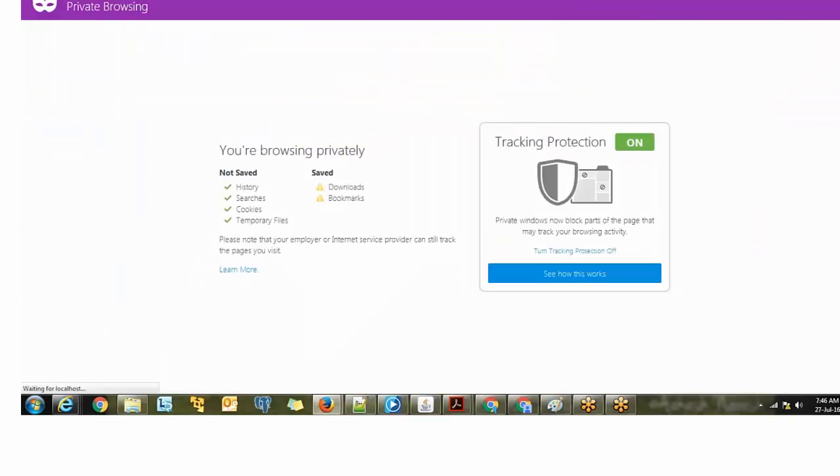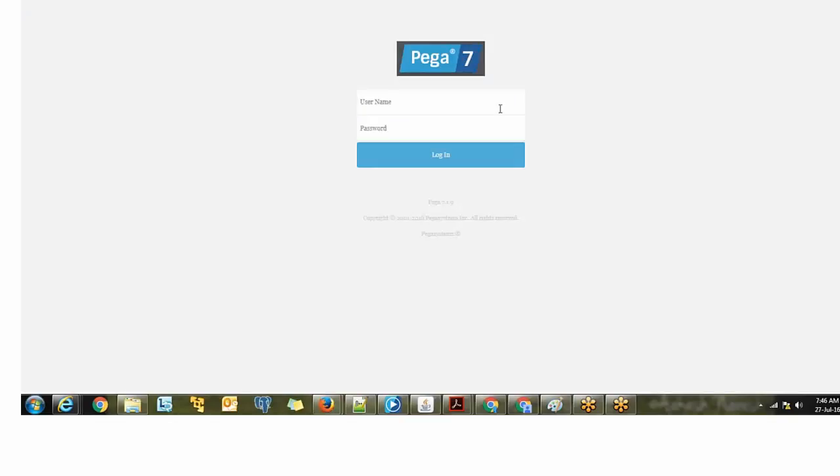So now we will log into our application. What is of interest and significance to us are primarily the manager portal and the developer portal. Most of our time we will be spending on the developer portal, wherein we will configure different stages, steps, flows, when rules, and logic. So we can just log in as a developer, which is configured here by default, as administrator@pega.com.